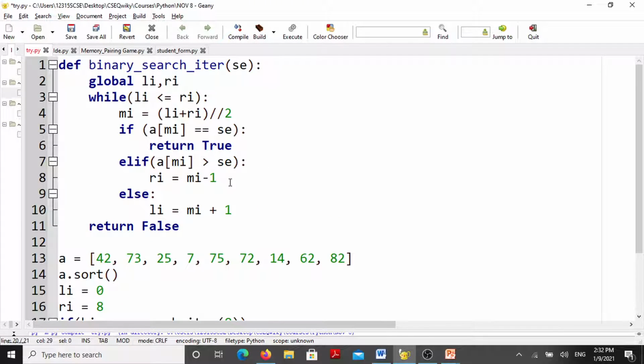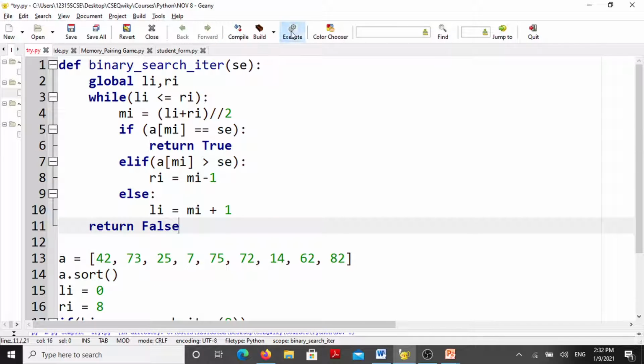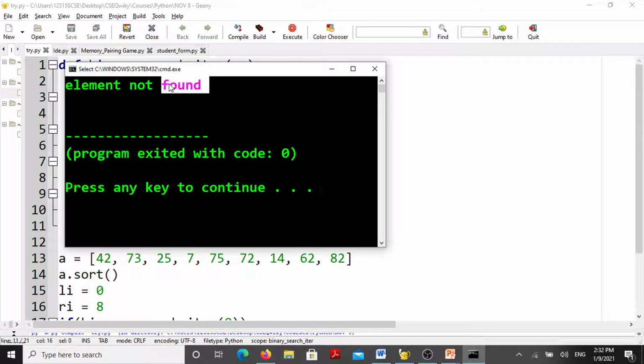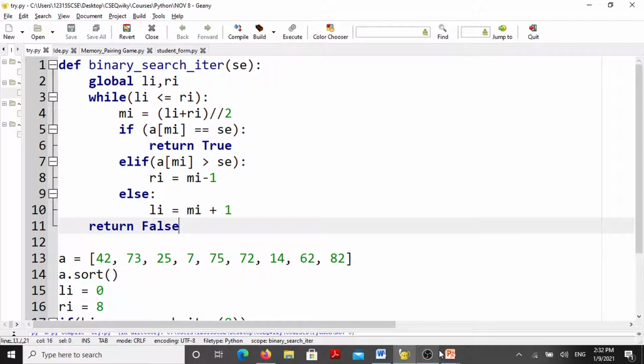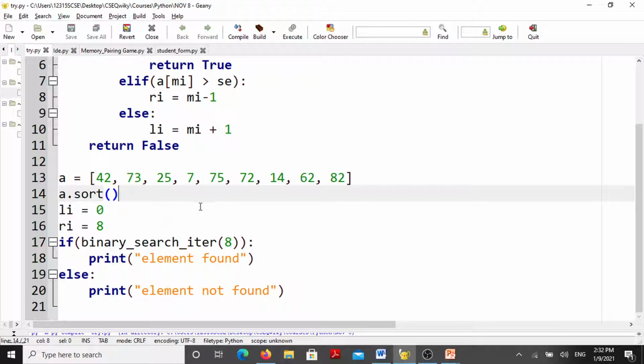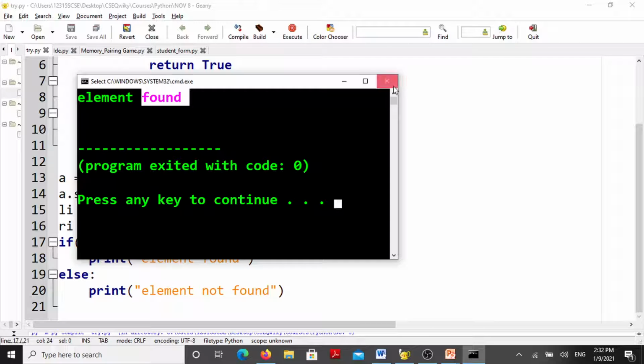If you want to run this and see, we are passing 8. So let us run this code. Element not found. 8 is not present here. If I change it to say 62, 62 is found.